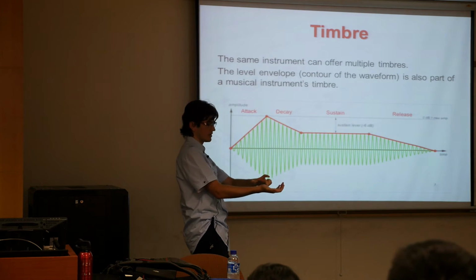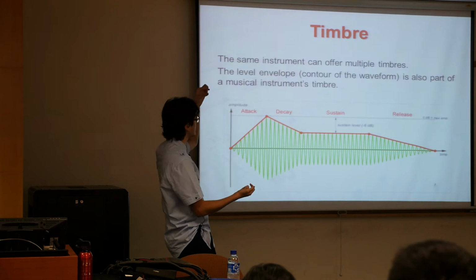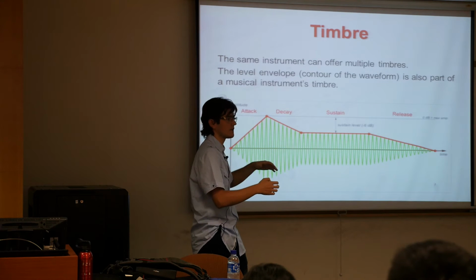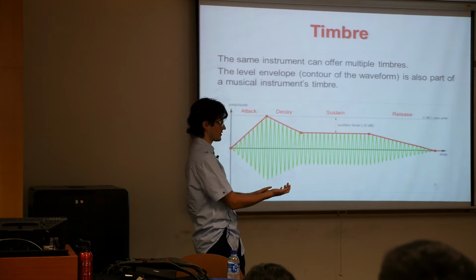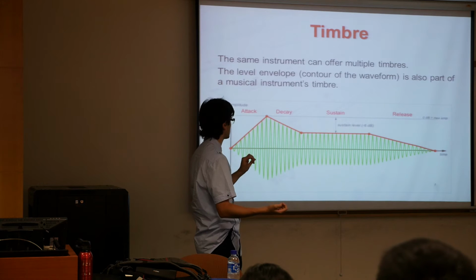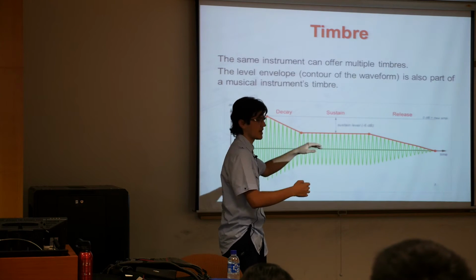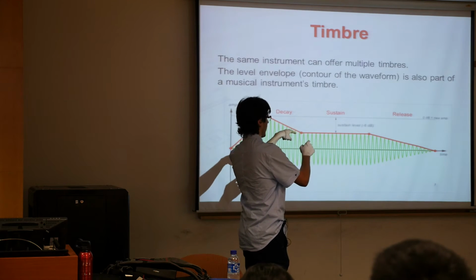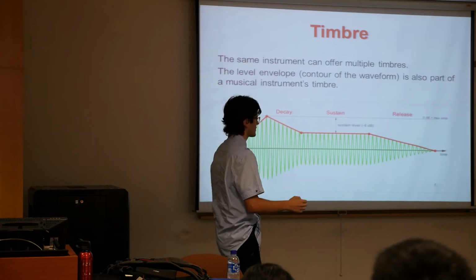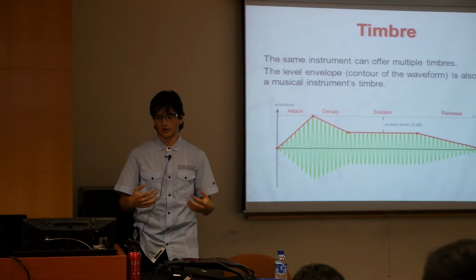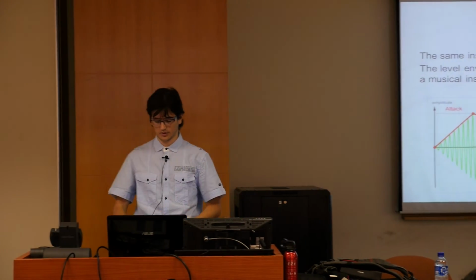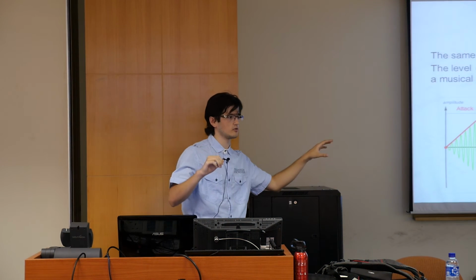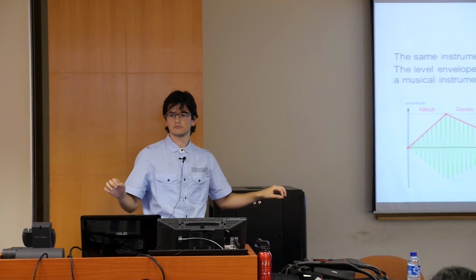Then the piano player holds down the key and the sound decays, okay? Decays till we hear only the sustaining part, the string, the note. Now after the piano player lifts his finger off the key, then comes silence, and the time difference between sustain and silence is the release time. So these four parameters are very useful in identifying the timbre of an instrument. So the timbre, we can say, is composed of spectrum envelope and level envelope. Is that clear enough? Good.